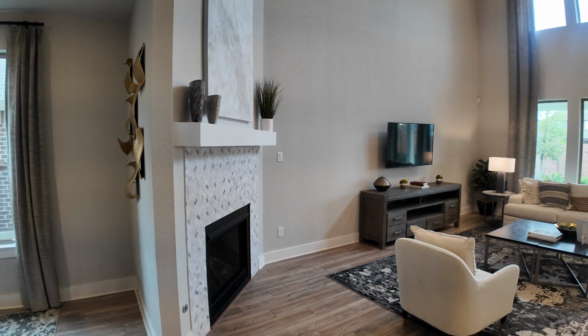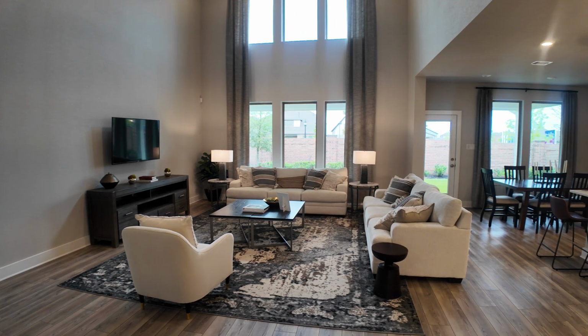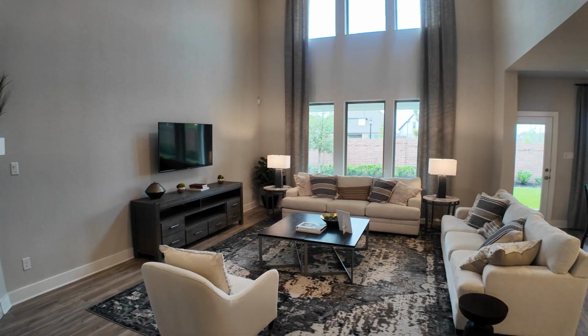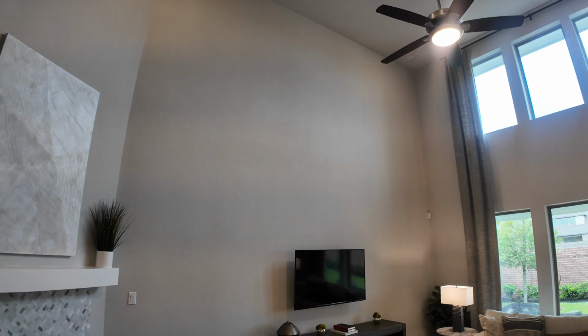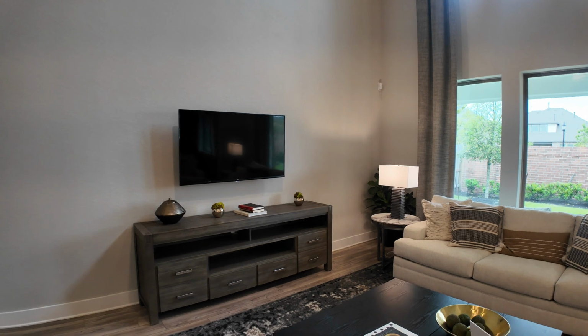All right, so here is the living room. So again, nice big living room, plenty of space for a whole other couch. They've got this little small chair right here and these 2 decent sized couches. I think you could put a bigger couch here. And then also the possibilities are endless with this wall. I mean, you could put a huge TV right there. That's a little too small for my liking. I would definitely put a bigger one.